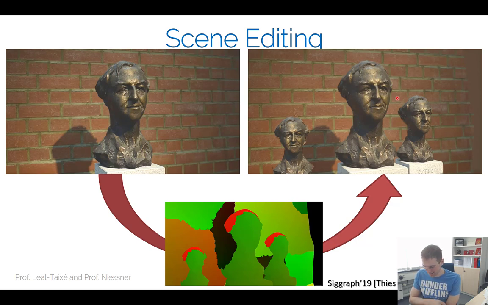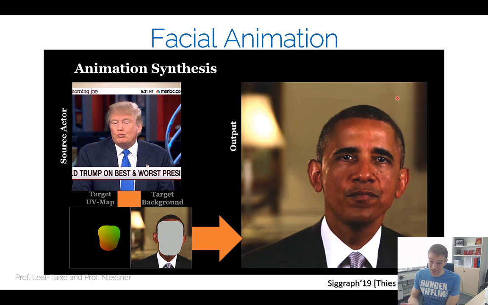Okay. You can do stuff for dynamic scenes. In this case, we have here an Obama video. From the original Obama video, what we did is we reconstructed the face. So we have here this face template, and the neural textures are now embedded on the face template. The goal is that the neural renderer should then figure out how to inpaint this region here in the middle. And this on the right-hand side is then the rendered respective target output.